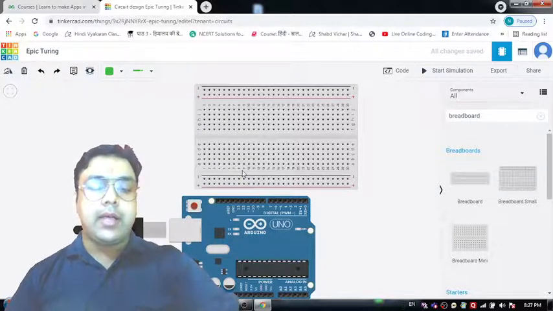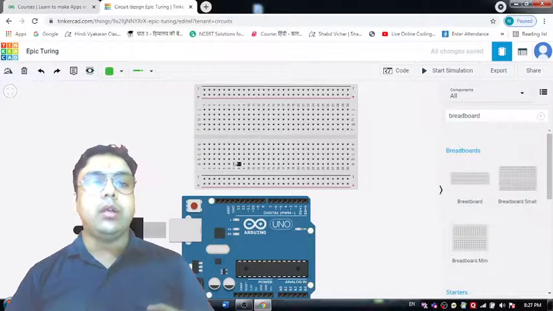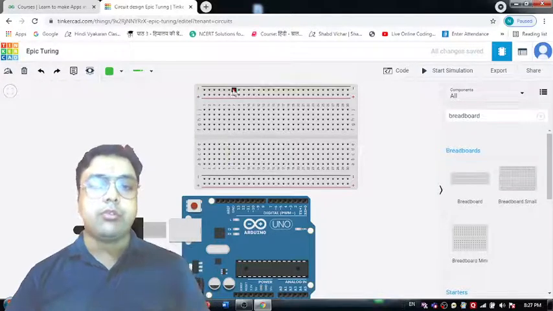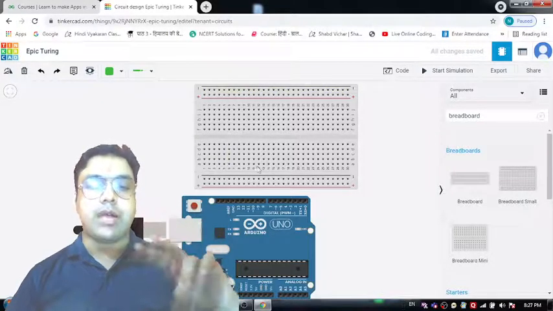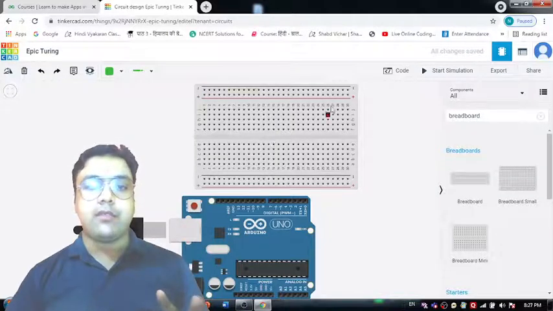We'll connect it in such a way that I would like to now use both these parts. This breadboard has two parts. One is this which you are able to see right on the top, and the second one is this present right in the bottom over here.